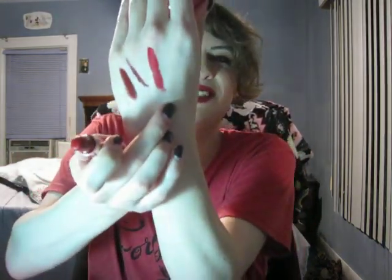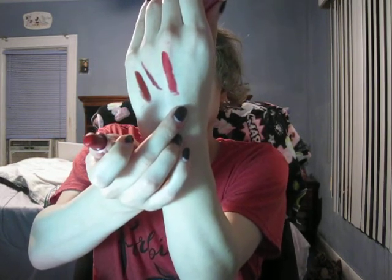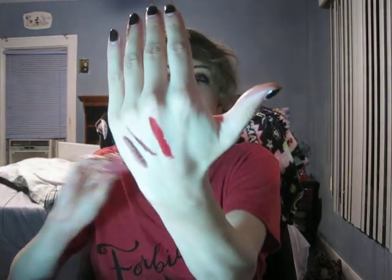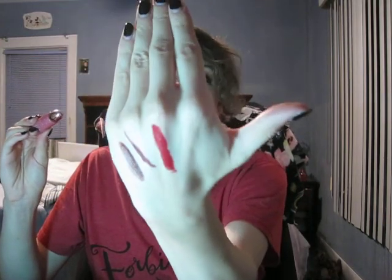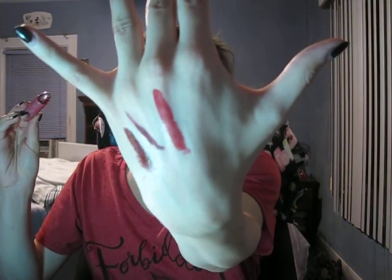Red Rum is just a classic red. It stands out like a sore thumb. When I have this on, oh my god, I look so gorgeous. I love this red. It's like the perfect red — the classic red from the 20s and 30s. But I just like Unicorn Blood the most; I just love that deep vampy color. I do love Red Rum a lot though — I'd say Red Rum is my second favorite red.